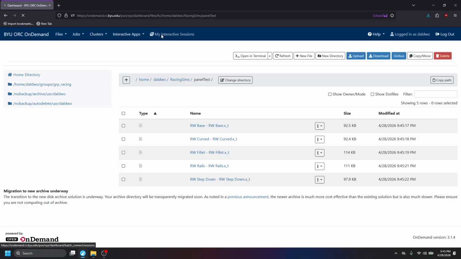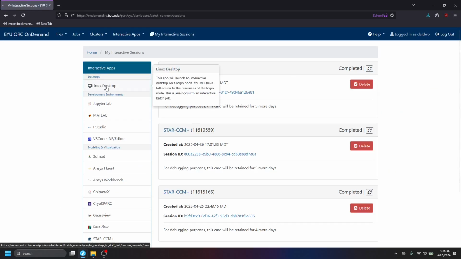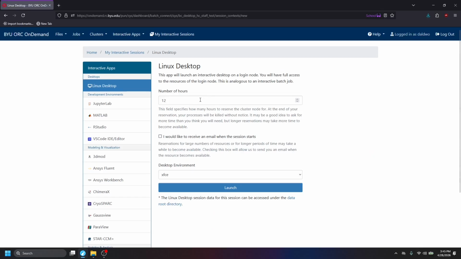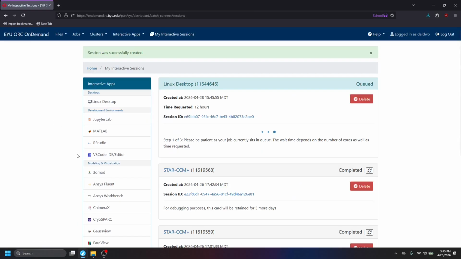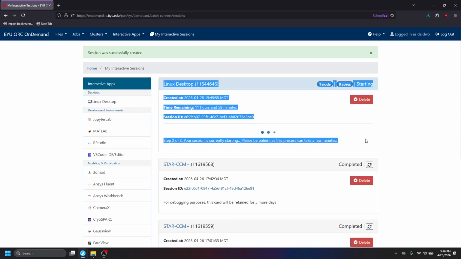So if we go to My Interactive Sessions, we should be able to just grab a Linux desktop. If you change the number of hours, you can maybe get through the queue faster, but I've never had a problem. I turned it down to 12 just for fun, but there's no need to really change that. There is only an XFCE desktop environment. If you're familiar with Linux, cool, yay, you know. If you're not familiar with Linux, it doesn't matter. All you need to do is click launch, and then you'll sit here for a second while it pulls the resources from the login cluster, because there's a separate cluster just for this Linux desktop environment thing. And you'll just sit here patiently and wait.